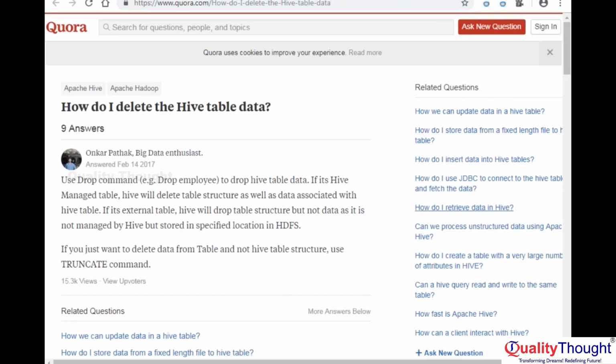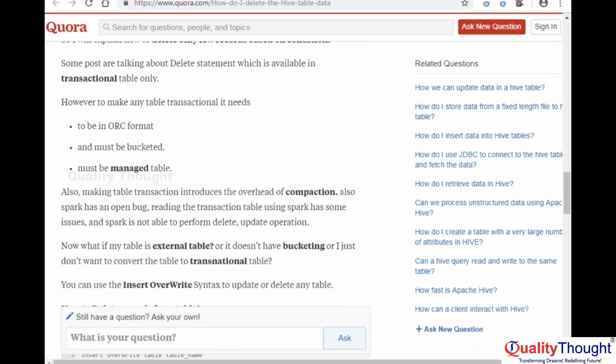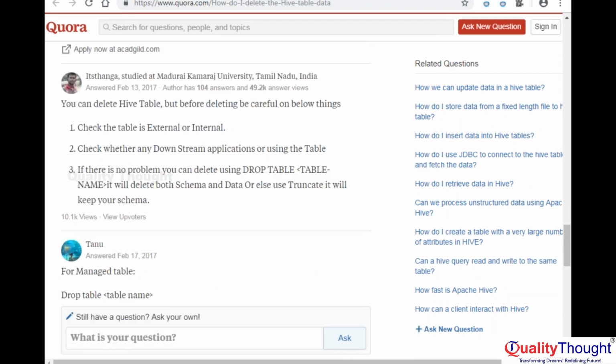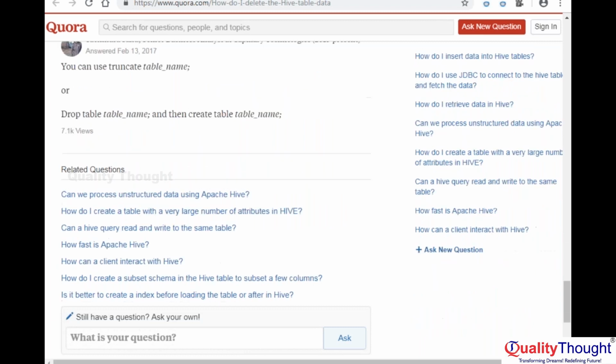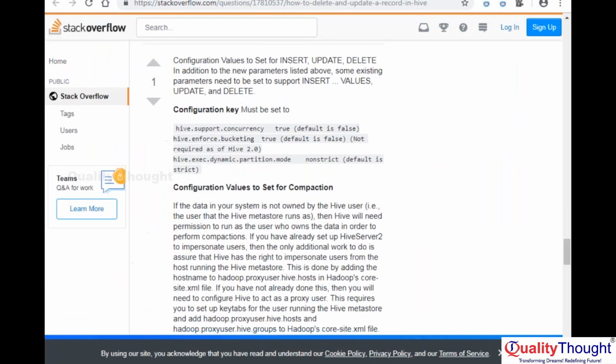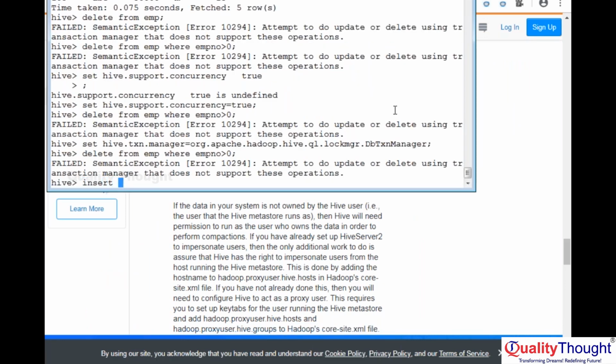Instead of this one, no, drop will drop everything, the complete table structure also. I'll show that option tomorrow. Let's use a different approach to remove data. I'm using a different command: insert overwrite table.